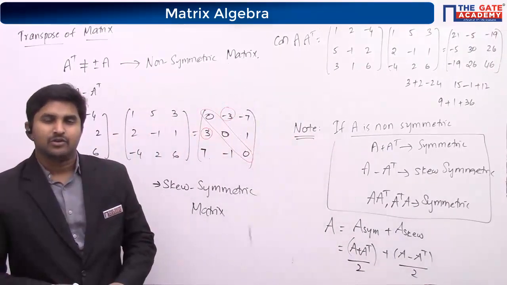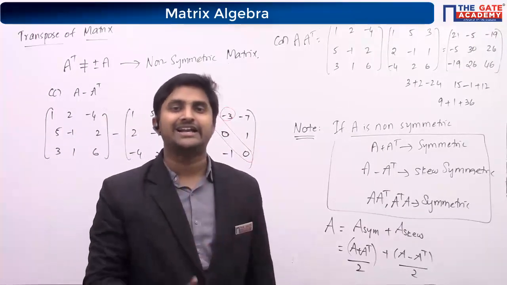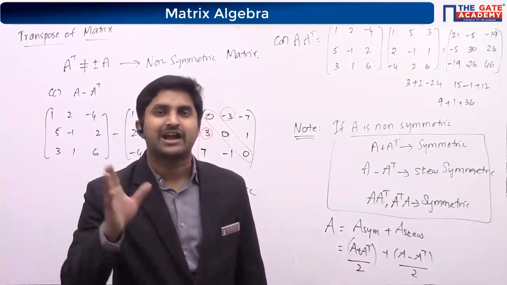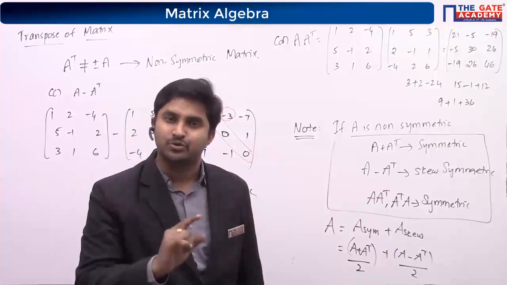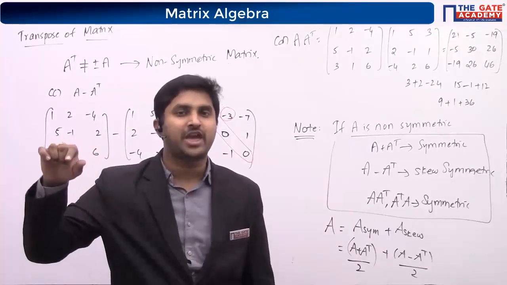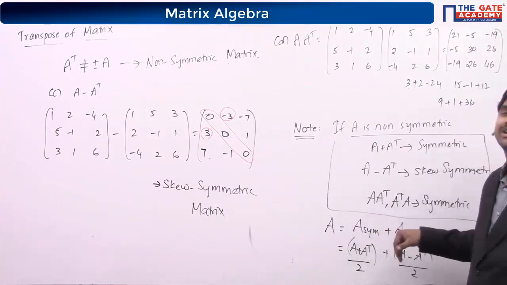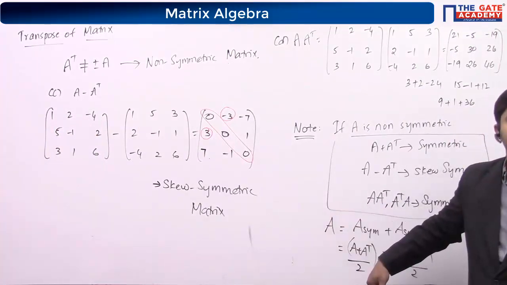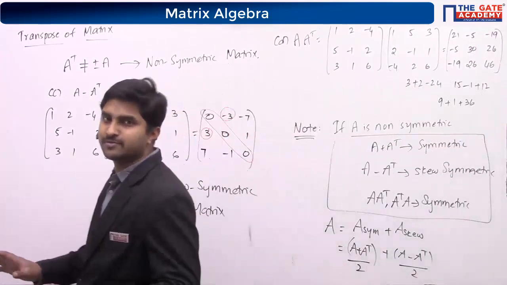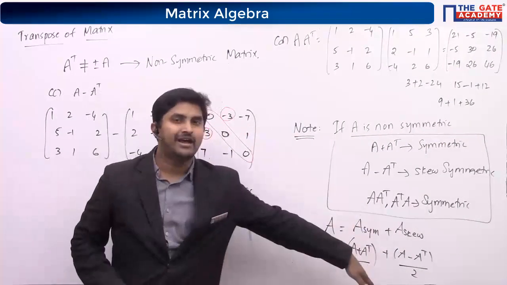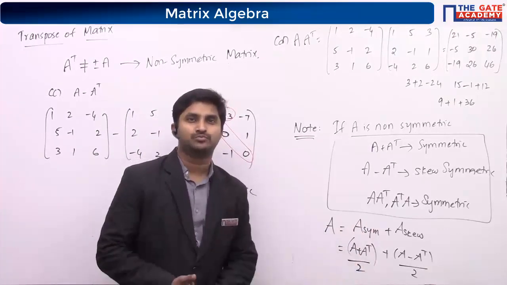So whenever you have a matrix which is non-symmetric in nature, we can still write it as an addition of symmetric and skew symmetric components. The symmetric component is going to be A plus A transpose by 2 and the skew symmetric component is going to be A minus A transpose by 2. We are dividing it by 2 for the simple reason that we cannot equate A and 2A. Can we equate A and 2A? Not possible. So we have to ensure that even this side we are having A. The only way of doing that is to divide it by 2.